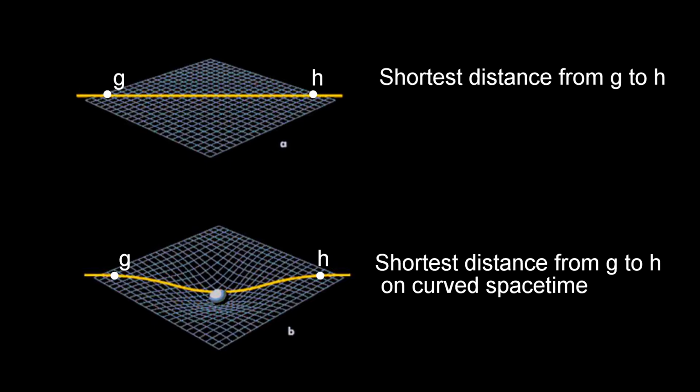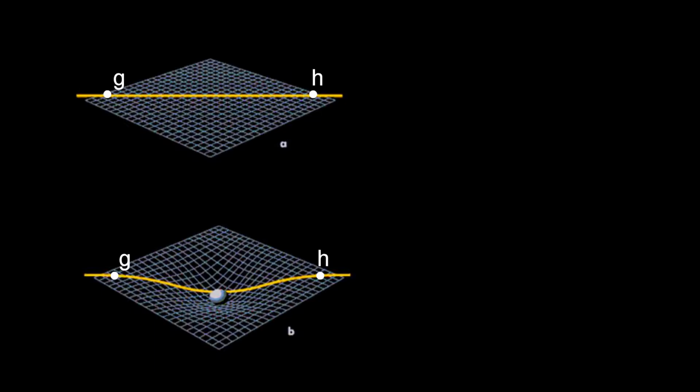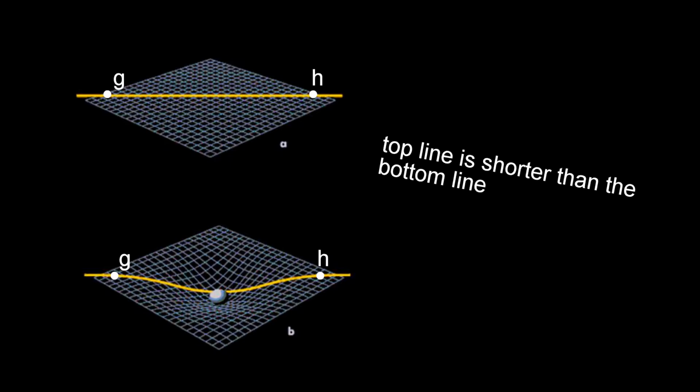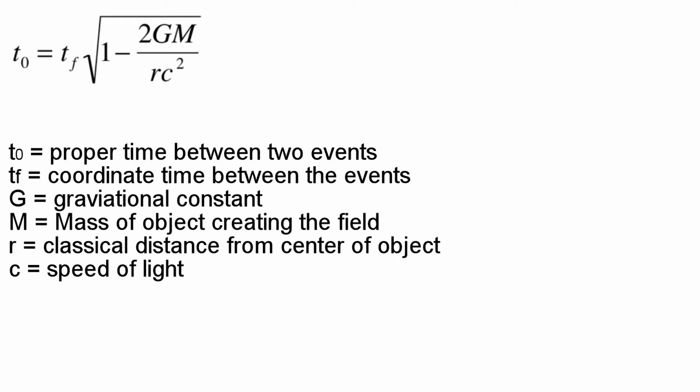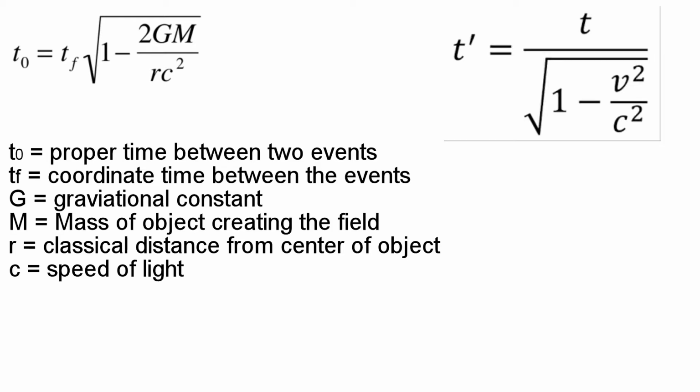This has consequences, including time dilation. Since our light path is no longer straight, the length of the line is greater. So to keep the constancy in speed of light, the time that it takes this light to travel will be longer. This can be given by a transformation for a proper time in a gravitational field. This is very similar to the time transformation with velocity in special relativity, since we are simply replacing our velocity squared with the acceleration due to Earth.